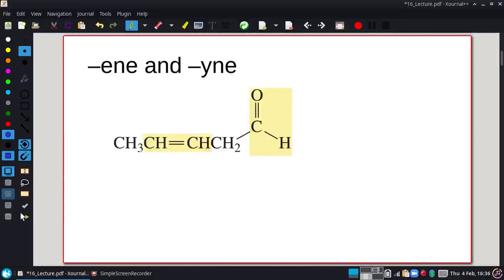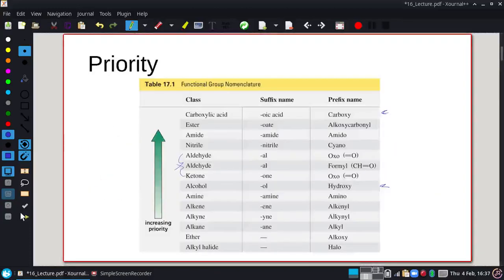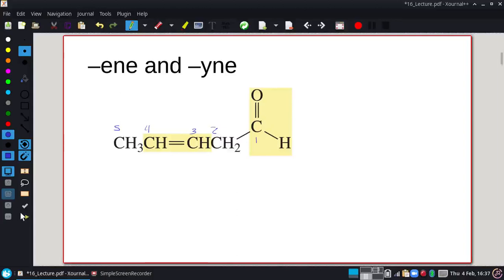All right. When we have interesting ties, we are just going to be able to conclude these as part of the backbone. So while there is substituent names for a double bond and a triple bond, and they are indeed on this. So it's the Y and E when it's the part of the backbone. It's an alkenal and an alkynal when it's a substituent. But when I can make it part of the backbone, I put it in the name. So this is going to be a pent-en-al. And since that has be a one, I don't number it. So I could say three pent-en-al. And that is implying that the three applies to the en, but also could do pent-three-en-al. But don't need a number of the one. It's assumed to be number one because it's the aldehyde.